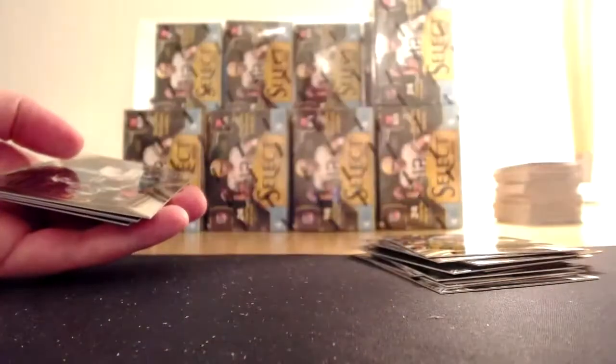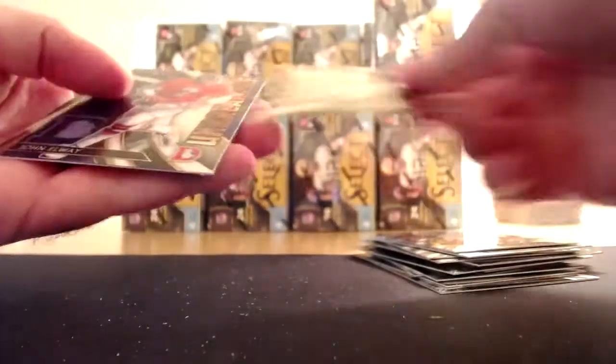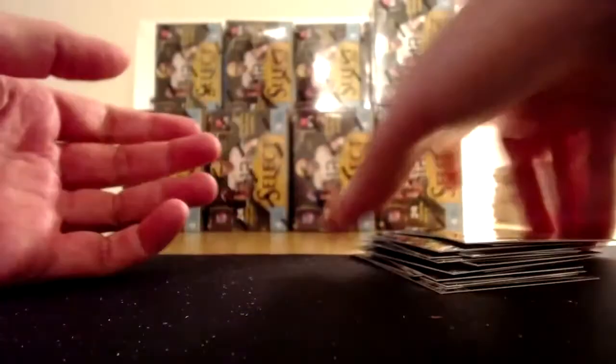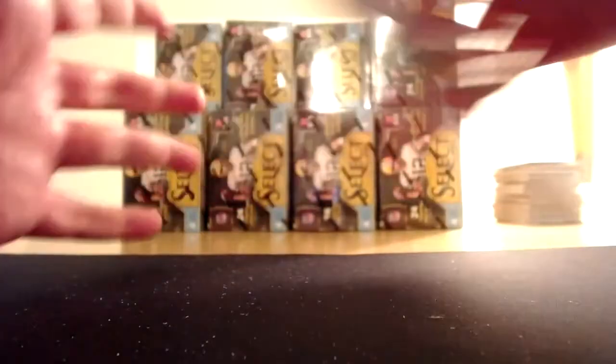Jalen Reagor. Tricolor die cut. Mims, Caffrey. Unbreakable John Elway. And Chubb. All right, where did my Burrow and Herbert run go?